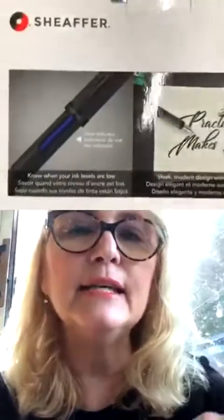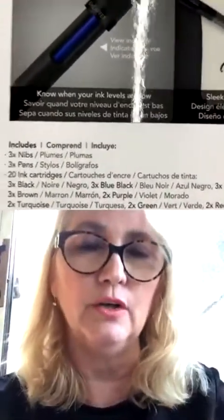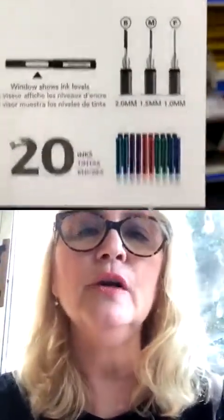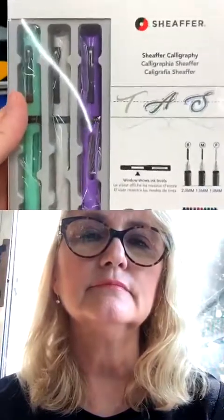The maxi kit will have three individual pens with the three individual nib sizes. That comes with a bunch of inks, a how-to. There's a lot in that kit. What a great gift for yourself or somebody else. And what are those priced at again? I think they're in the 35. Yeah, 29.60. It retails for about 35, but of course, knowing the Chicago boys here at Atlas, we always get them good deals rolling.